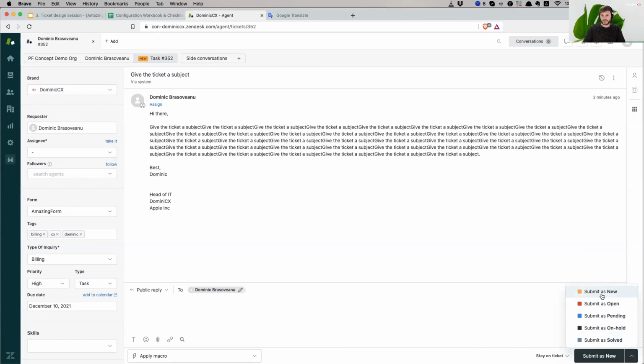All right, so pending, just need to add a little bit more information. New, open, and on hold are going to be reflected in SLAs, and these do not pause the SLA. So the SLA is running whenever we have these statuses, with some exceptions. On pending, SLAs always pause, because we're using this as a way to ask for more information from the customer. So when it's on pending, everything from the service level agreement perspective stops.